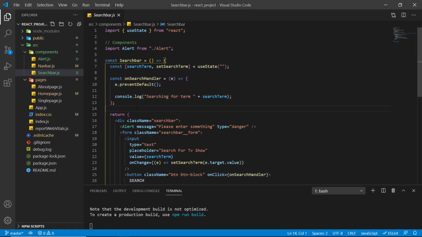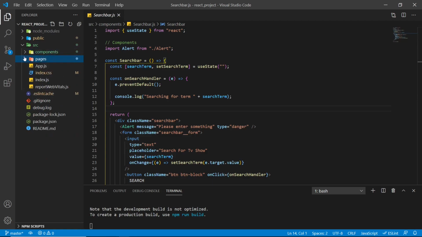Okay, so I like to handle the context in a systematic way. So what I usually do is I create inside of my source folder a folder called context, just like that. And inside of the context folder, I create subfolders of all of my different global entities I want to keep state of.